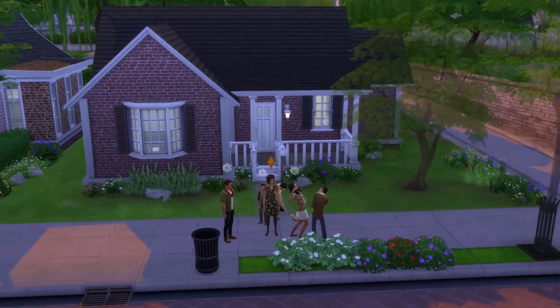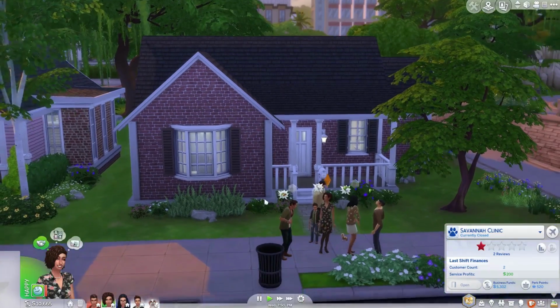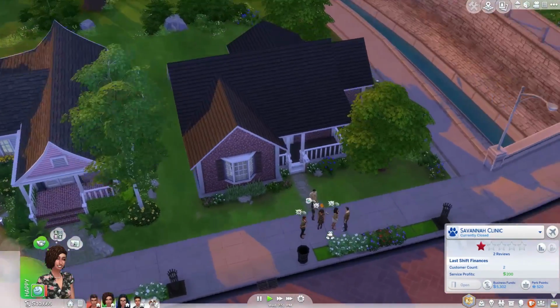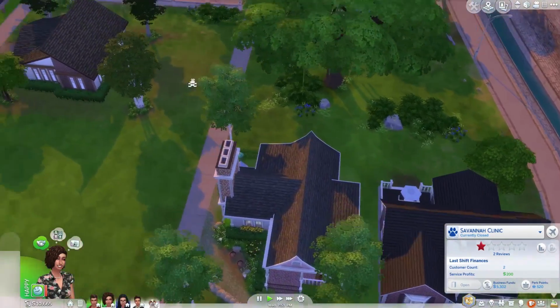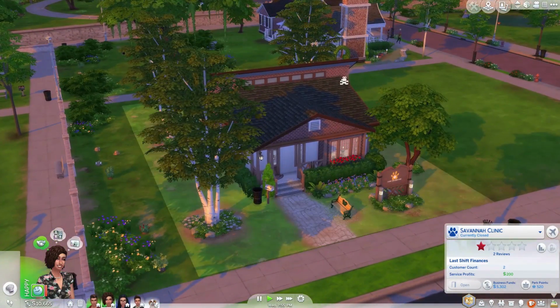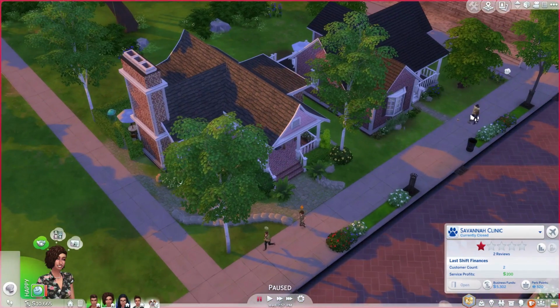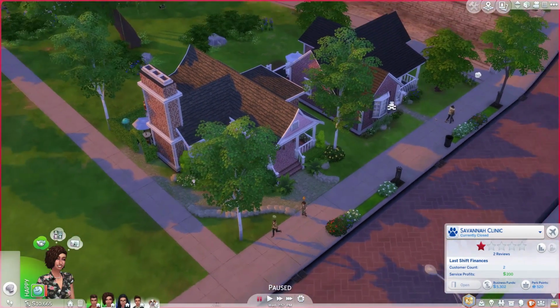This house was actually created by The Tides Changing off of YouTube, so I definitely recommend that you guys check her out on YouTube and her gallery, called The Tides Changing. And what's her last name? The Grove household, who actually own a clinic, and it's right over here.